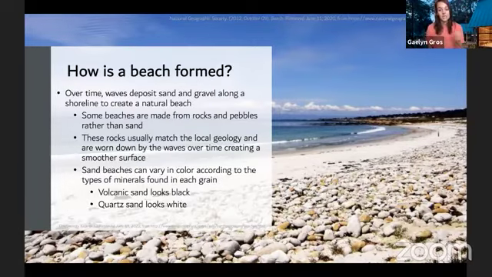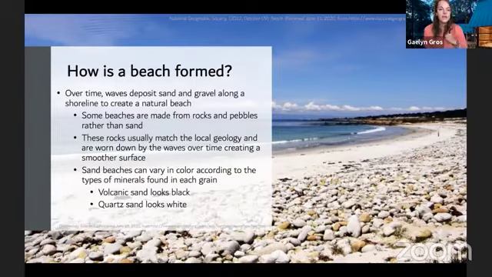So the classification of these things is going to be based on their size, and the material that the beach is made up of is usually going to represent the local geology of that region. So even beaches that are made of sand, right, there's going to be a variety in the type of sand that is present at that beach. And that sand can represent your local geology as well as geology from other places because of the currents moving all of that material in the water.